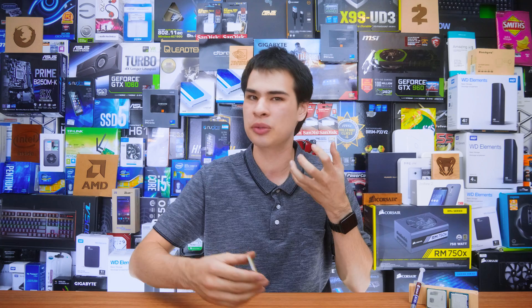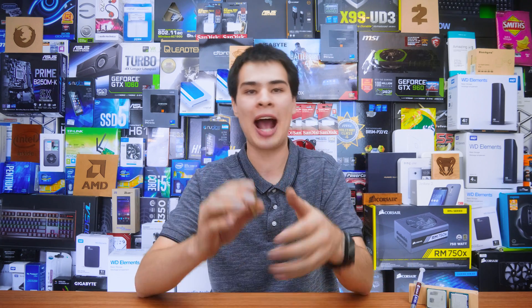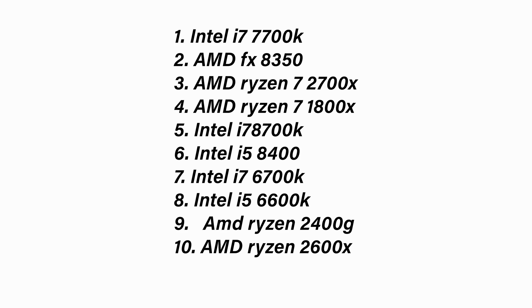One CPU with one thermal compound with one cooler and only a couple of tests doesn't really sound like something we would do here on the channel. I've been known to test 10 CPUs or 10 video cards just to see whether there might be a difference. So I grabbed a whole bunch of different CPUs, from our 7700K up to some of the brand new Ryzen Zen 2 stuff that had just recently dropped — all 10 are listed on screen. We have things like our 7700K, more odd things like our FX-8350, and even some of the new Ryzen APU stuff — a wide variety of CPUs.